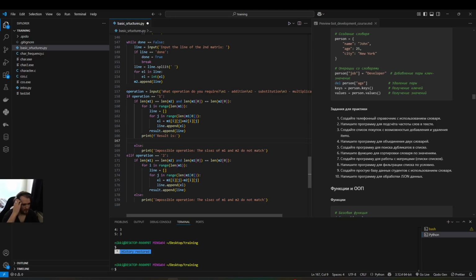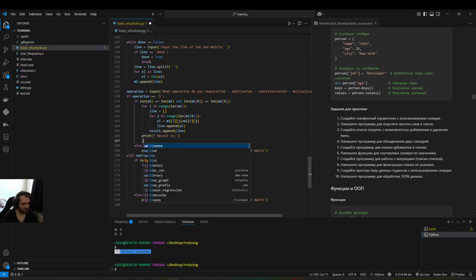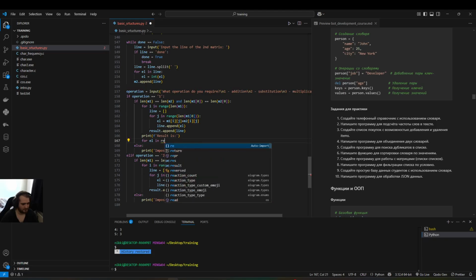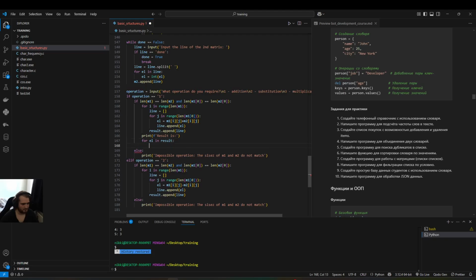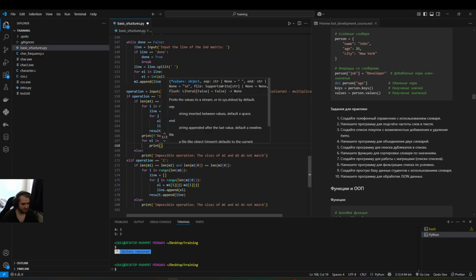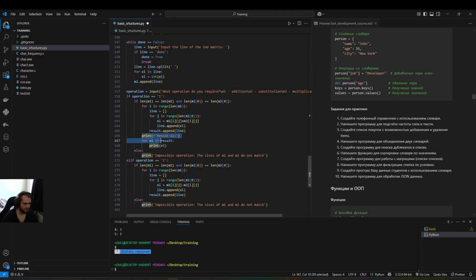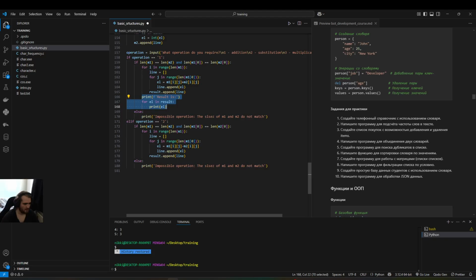So for L in result print L, I guess, and we're gonna copy this as well. Sounds nice.